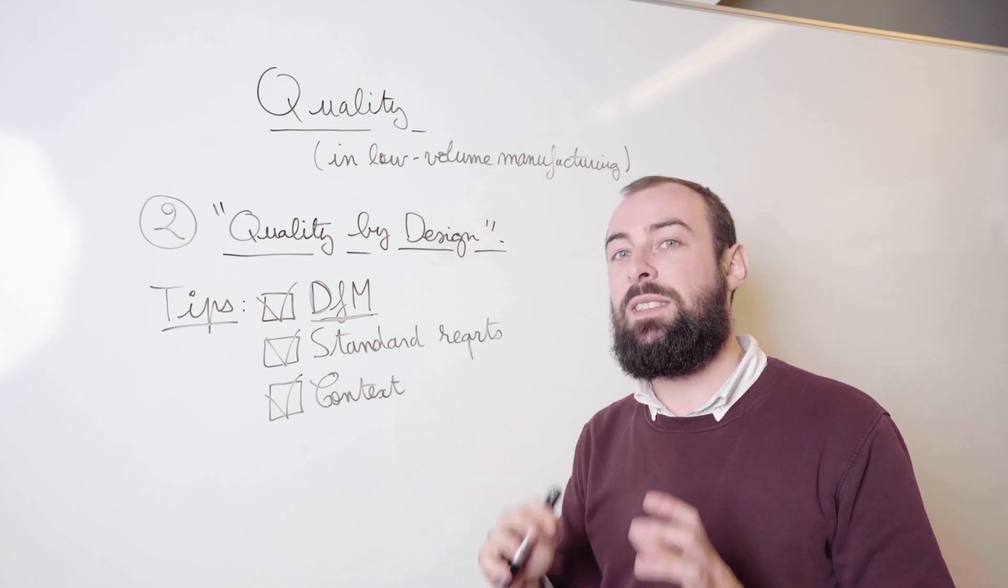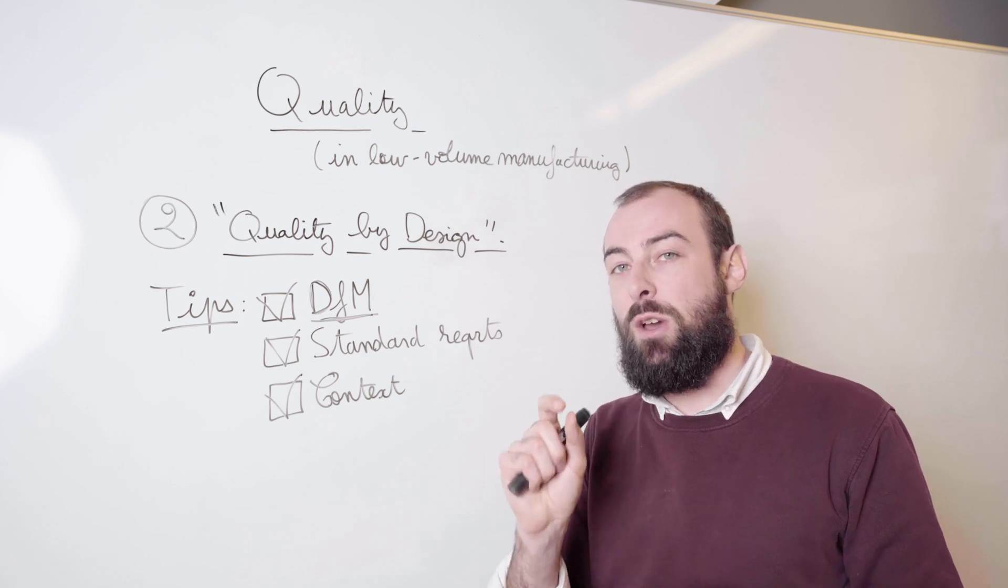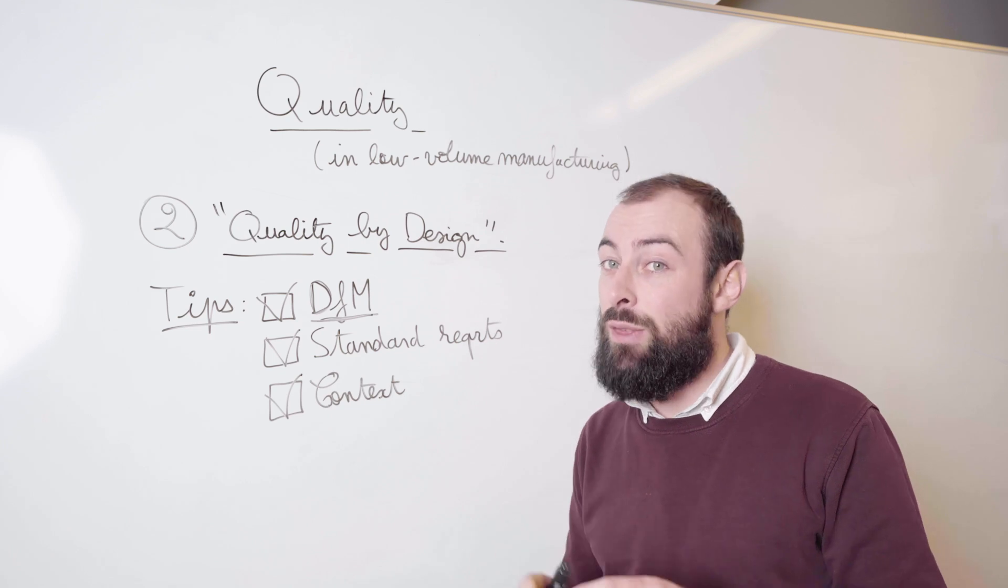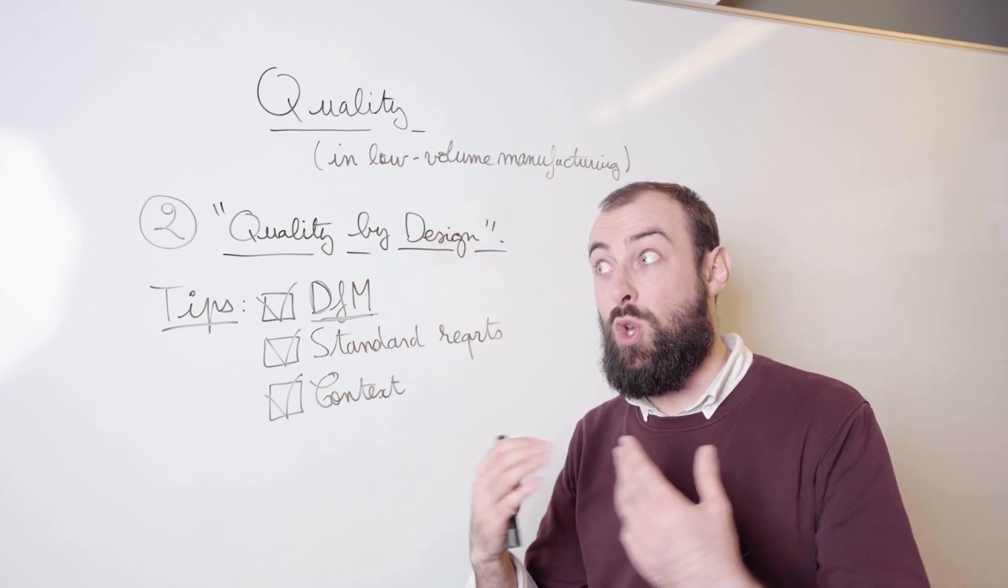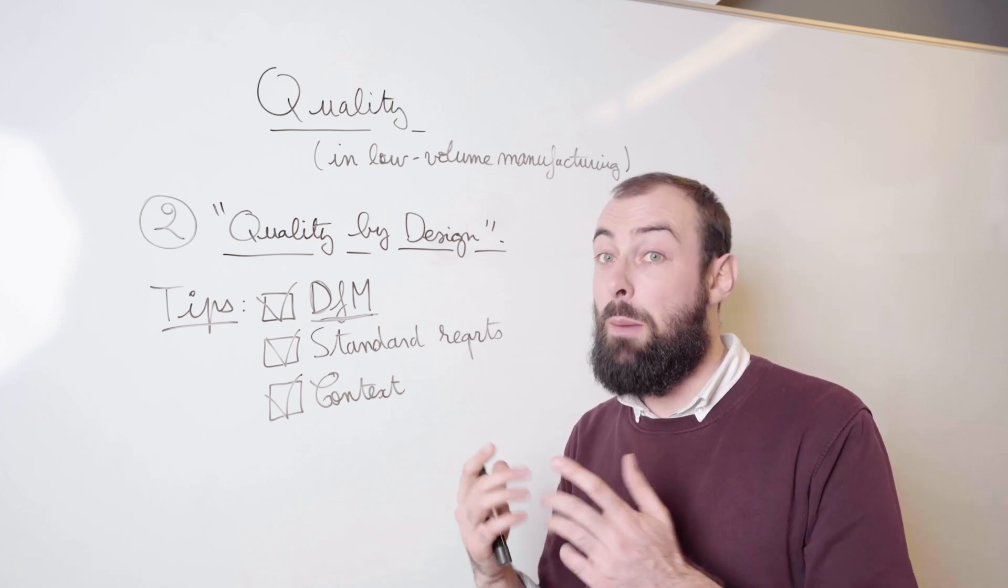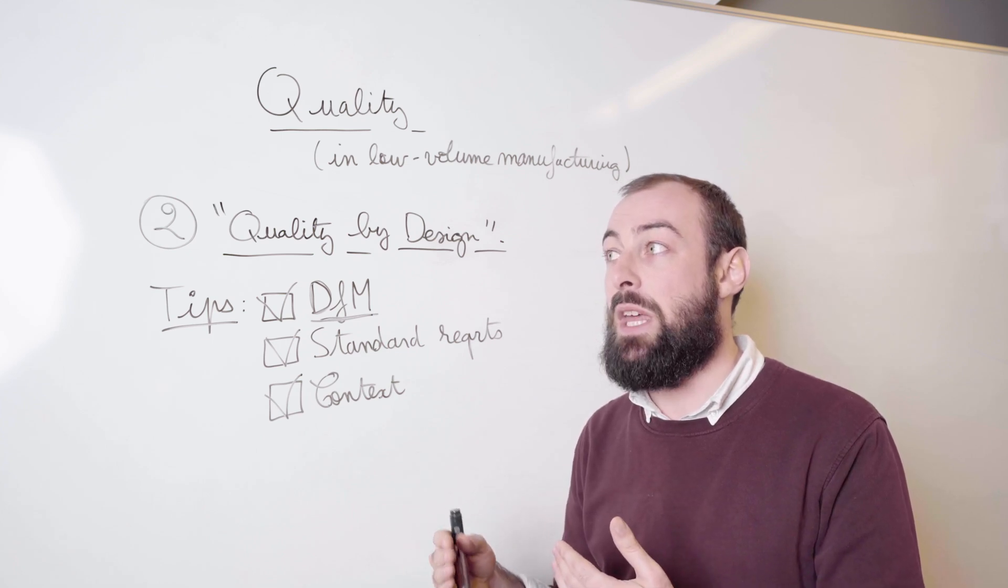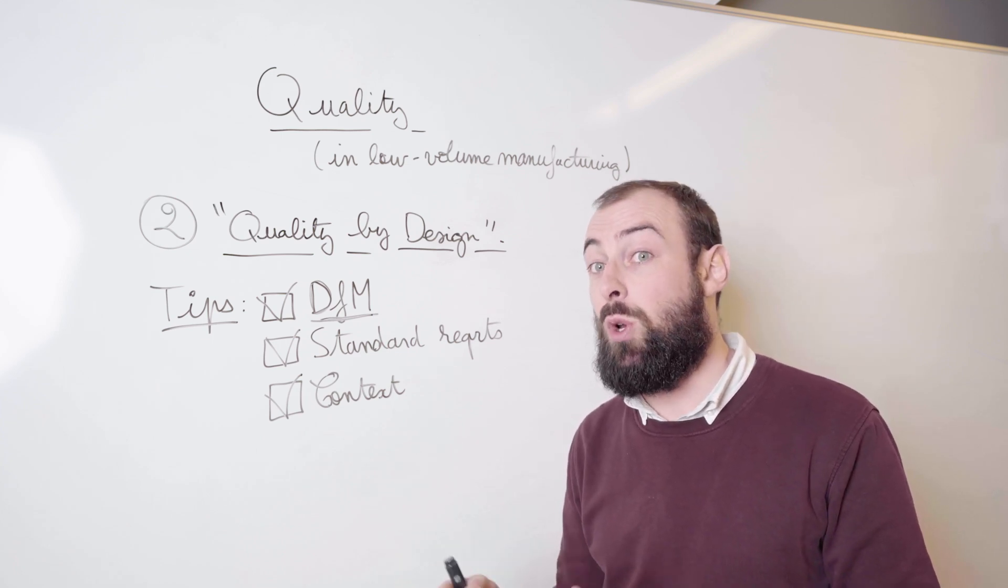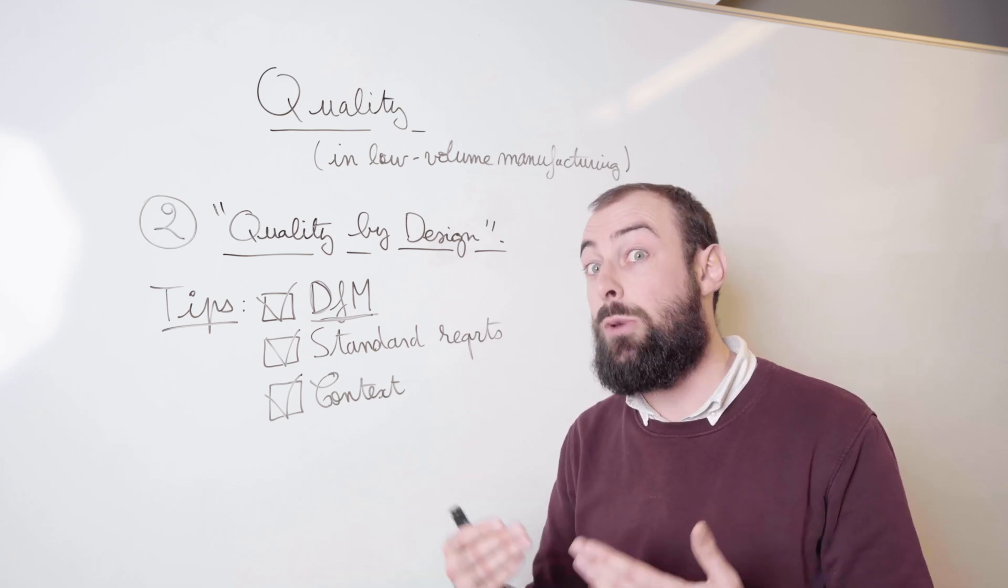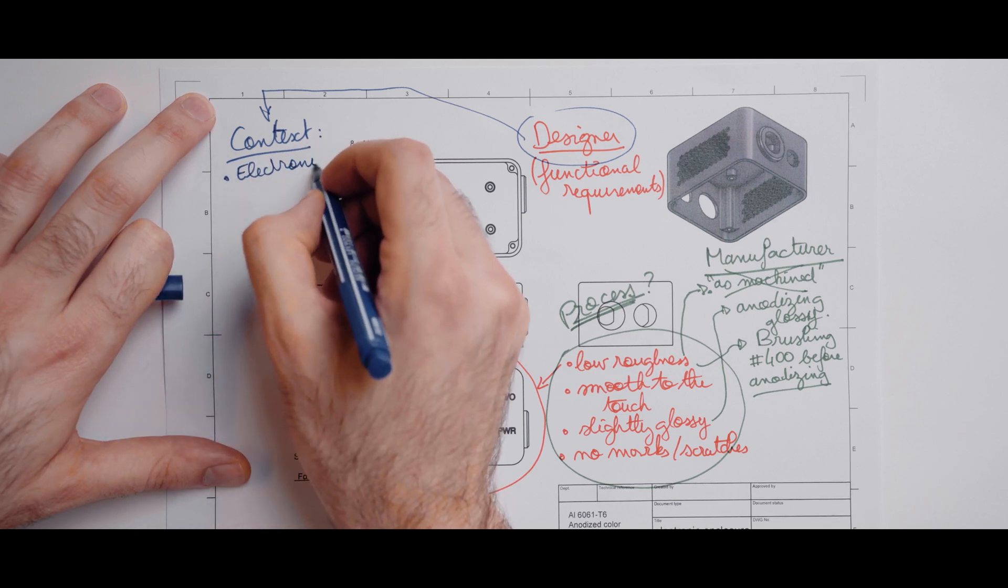On this polished aluminum part with tight tolerances, there is actually a part where polishing by hand will be detrimental to the tolerance. Either you can catch that at the DFM phase when you first give the order to the manufacturer, or they may not catch it. In case they have to meet a tight timeline, they may not have time to go ask the designer back for the information that they need to clear the conflict.